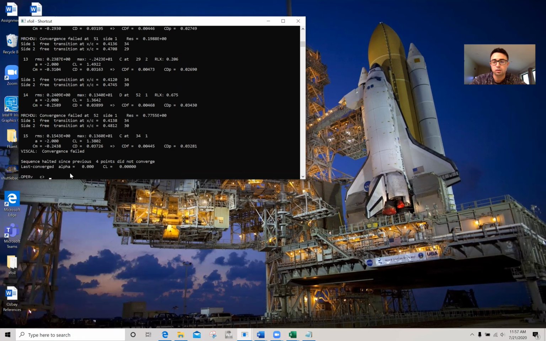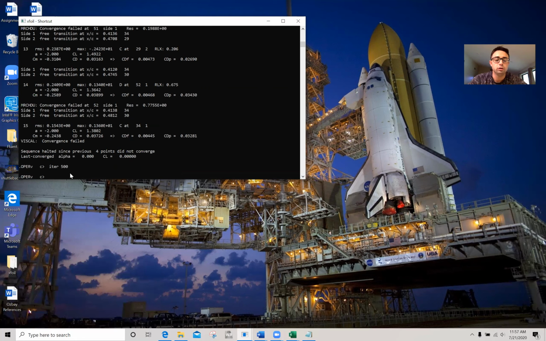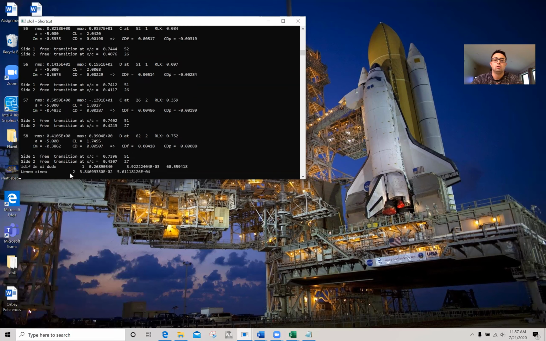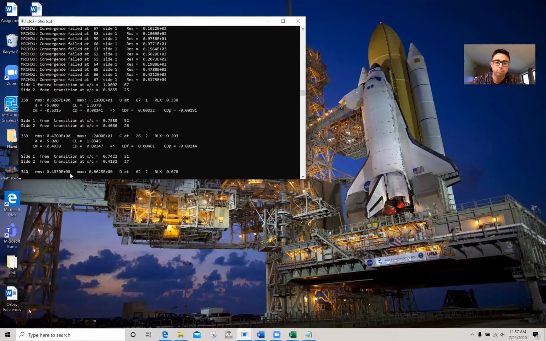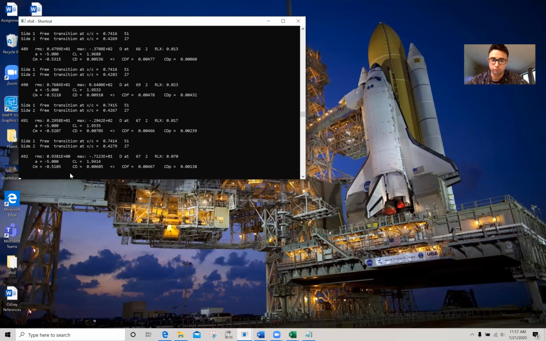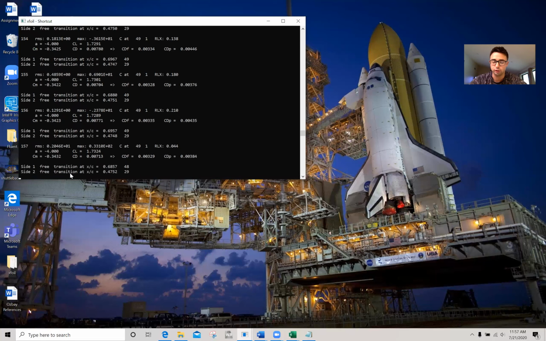Now, because this didn't converge, I can actually change our iterations to 500, and I'm going to redo that again. So it'll take a little bit longer to converge, but we will get convergence if we extend our iterations long enough.